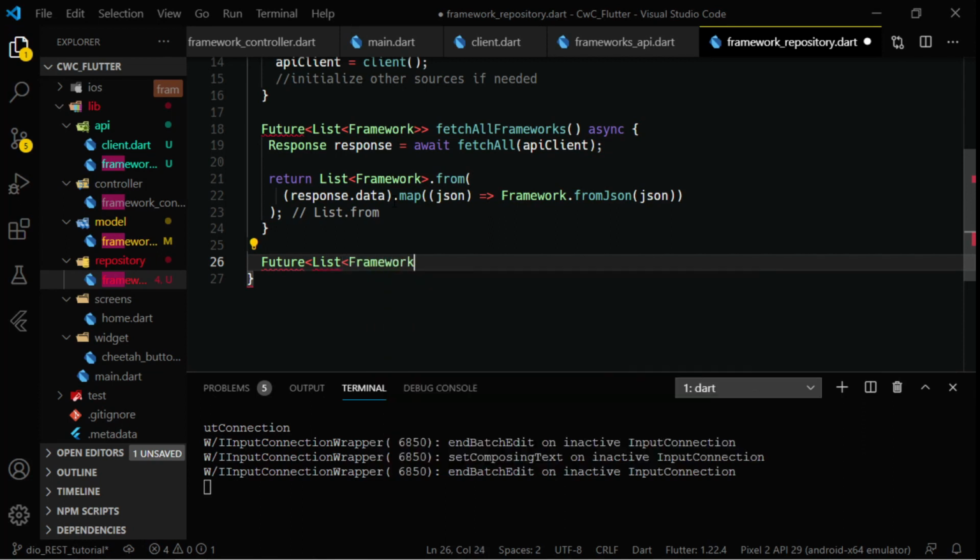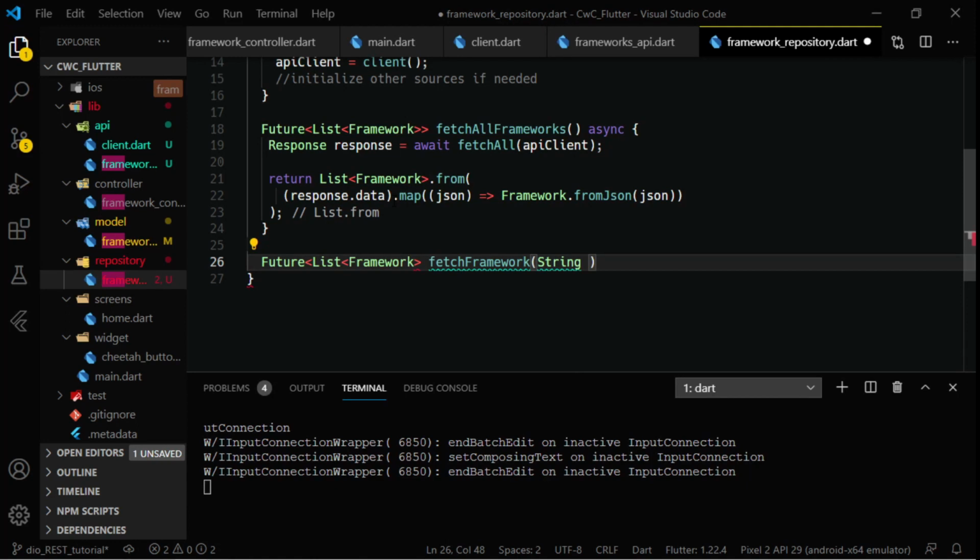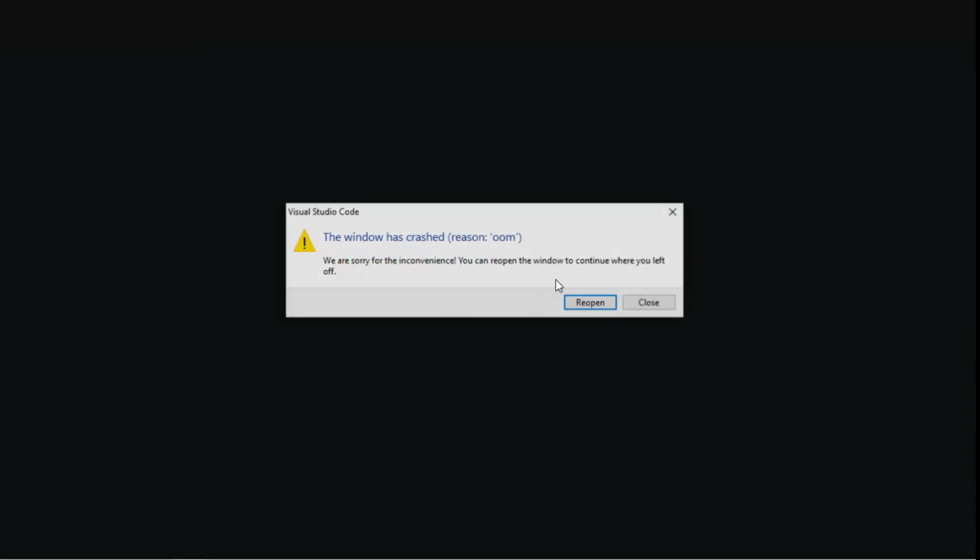So this function I might not actually use in the app, but it's good to know how to create it anyways. So framework, and then I'm going to say fetchFramework. And then I'm going to pass in the string ID to this one because to fetch a single framework, you need the object ID. Object ID. This will be async.